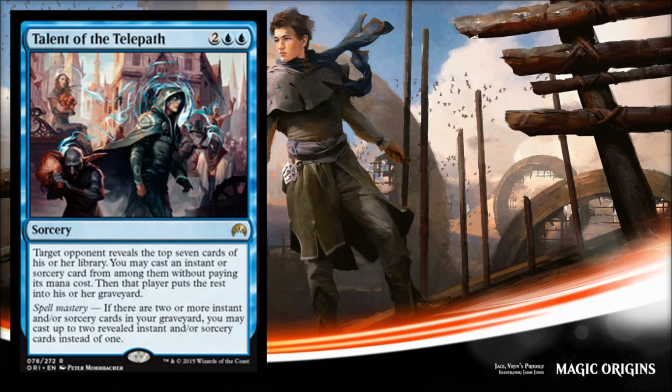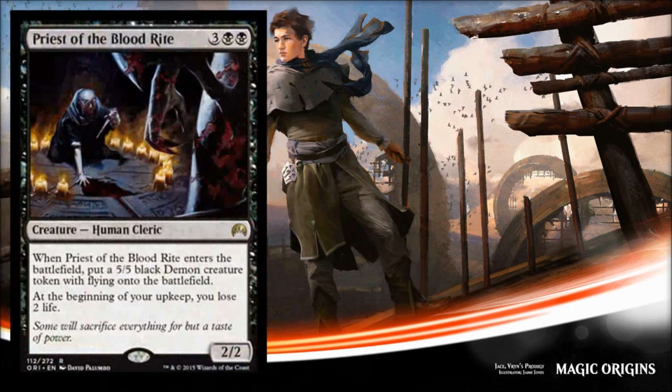Limited, but more or less Commander is probably where this is going to find its home. Next is Priest of the Bloodright. This guy costs 5, 2 black, 3 colorless, for a 2/2. At the beginning of your upkeep, you lose 2 life. However, when he enters the battlefield, you get a 5/5 black Demon creature token with flying.